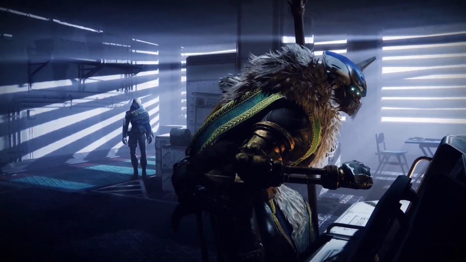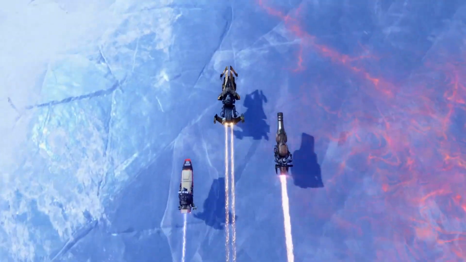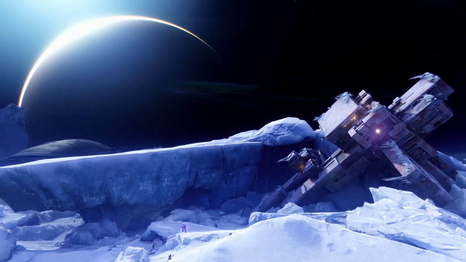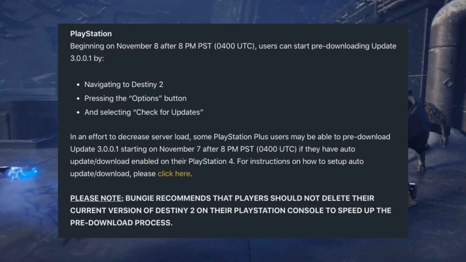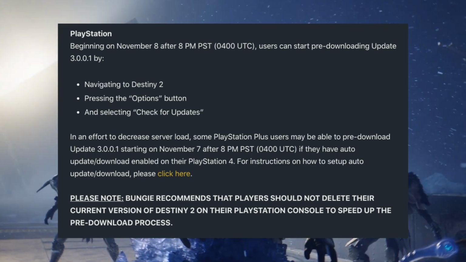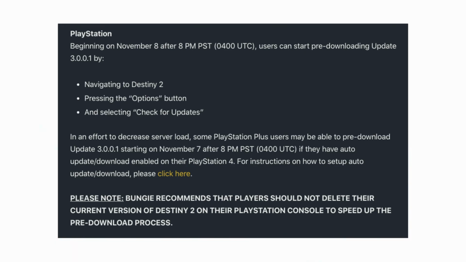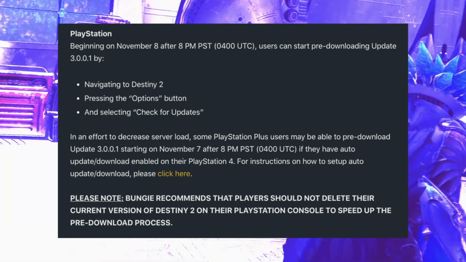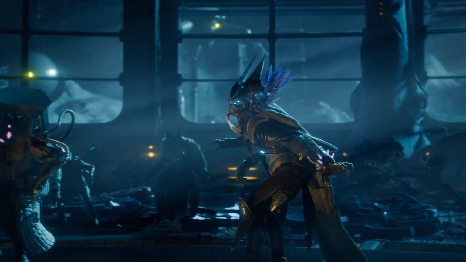So Bungie say preload information for update 3.0.0.1 will be available prior to the game's release, and below are preload timelines and instructions based on a platform. So first of all, we've got the PlayStation, so beginning on November the 8th, after 8 PM PST, so that's well past now, you can start pre-downloading update 3.0.0.1 by navigating to Destiny 2, pressing options and selecting check for updates.